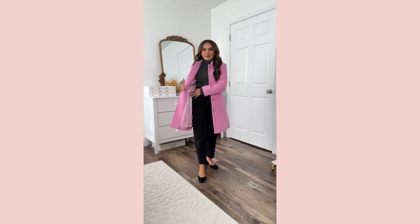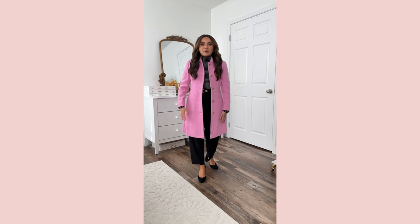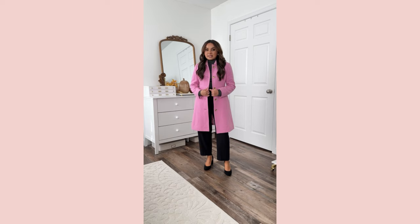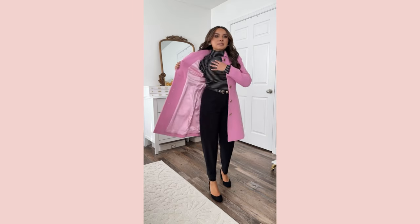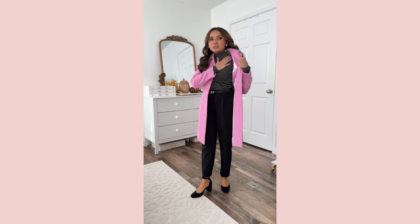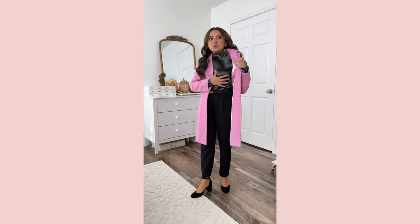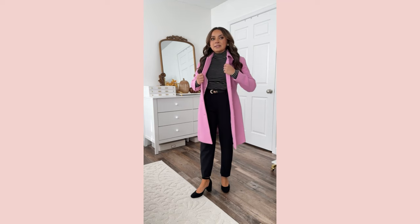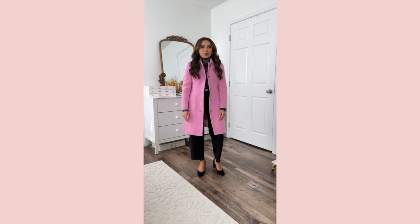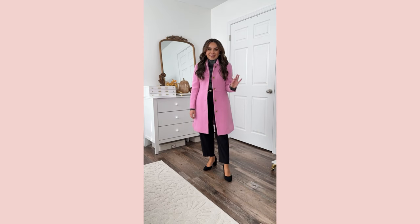The light pink lining is so pretty. Great fit — I do recommend sizing up. I went with a zero petite; if you want to be able to button it, I should have done the two petite. I always leave my coats open, so that's a personal preference. These are the same pants, and I put this turtleneck underneath — it's like a t-shirt turtleneck with some stretch, tucks in nicely, and has a gold button detail. Great workwear look, love it for cooler weather, and this coat is everything.